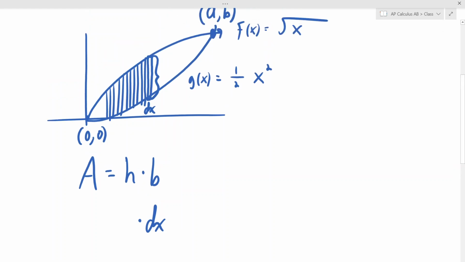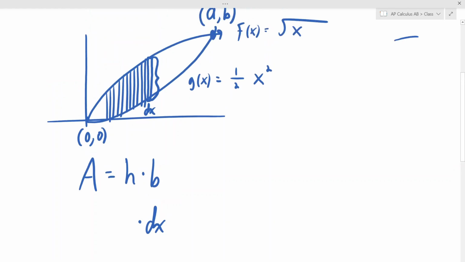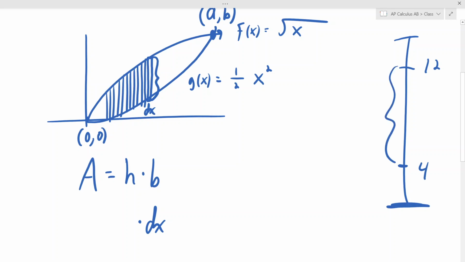And the height of each one, think about a number line that looks like this, okay? If you're ever confused about what to do. If this number up here were 12 and this number down here were, I don't know, 4, and I said, how far apart are these? You're going to tell me 8, because you're doing top minus bottom, 12 minus 4, right? Well, what's happening with my rectangles is they're all changing. When I get close to the edge here, my rectangles are going to be really thin. Out in the middle, they're going to be the biggest they can be. And down here, they're going to be thin again. But for any specific x value, the top of that rectangle, in this case, is root x, and the bottom of the rectangle is 1/2 x squared, f minus g.